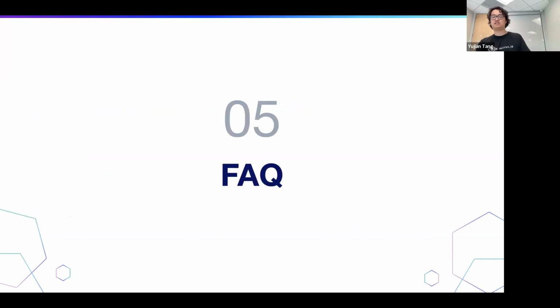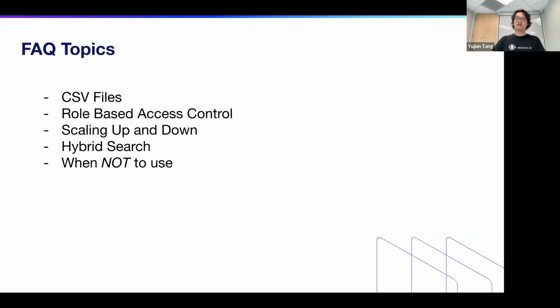FAQ, I'm just going to go over this real quick. CSV files. Some people will try to read CSV files into Milvus, and they say, hey, I'm having problems finding the right CSV return value. And I say, okay, what are you using for your embeddings model? And they say, oh, I'm using sentence transformer. Okay, problem number 1, sentence transformer is trained on sentences, not CSVs. So remember to use the right type of embedding model. If you want to use a vector database, make sure that you are embedding with the right models.